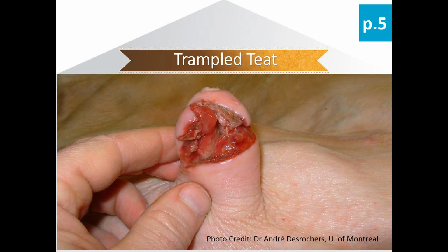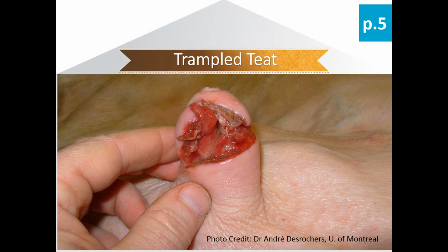Yeah, this is kind of a graphic picture, but teat injuries are quite, I don't know the numbers, but we hear and see enough of them that they are a concern as well. From reports from producers as well as veterinarians and some research, we know that it's not always to blame on other cows. It's often cows stepping on their own teats that are causing these types of injuries.